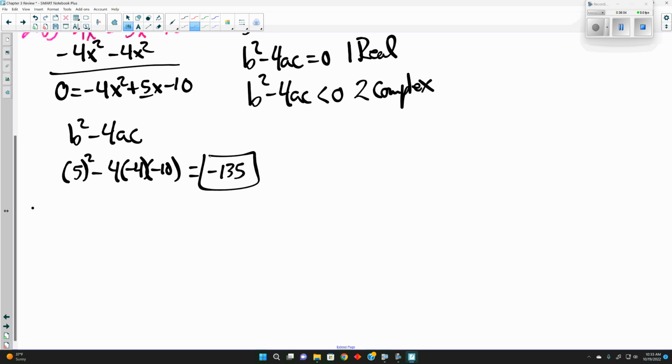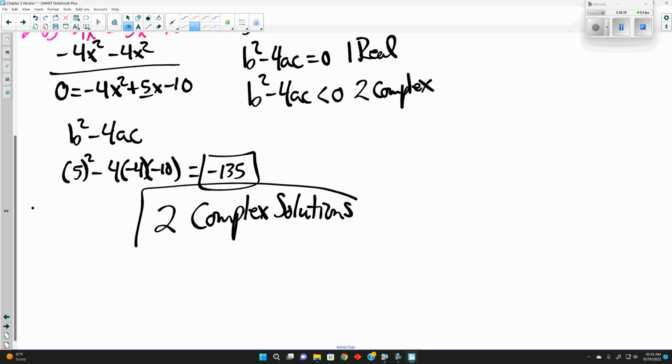There's one answer, because it wants to know the value of the discriminant. It wants to know what the value of b squared minus 4ac is, which is negative 135. Well, is that greater than 0, equal to 0, or less than 0? Less than 0. So this is 2 complex. That's it. That's all it wants. That's all I'm asking for on the test. I'm not asking you to actually solve it. I did include solving for those 3 on the answer key, but on the test, that's all I want. Any other questions on these here?